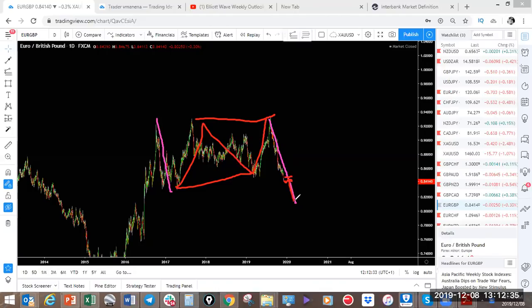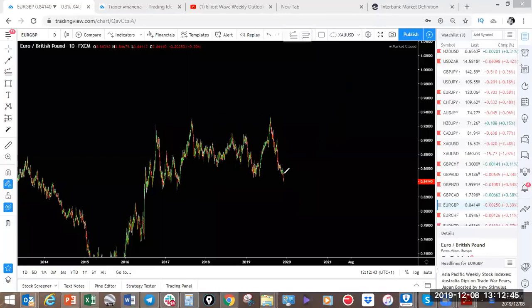Downside, so further downside on euro pound, that is telling you that the pound is still going to be stronger. Is it going to be strong only up to this level? Let's see, and then we're going to get a push to the upside. Let's see how that is going to play out. So that means any decent pullback here, you can take it down as long as the risk to reward ratio is good.